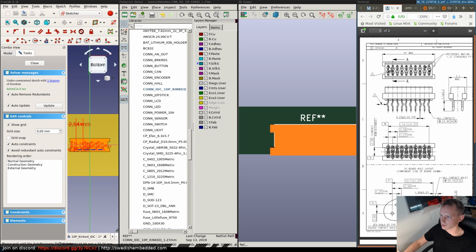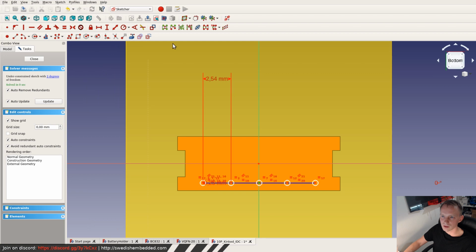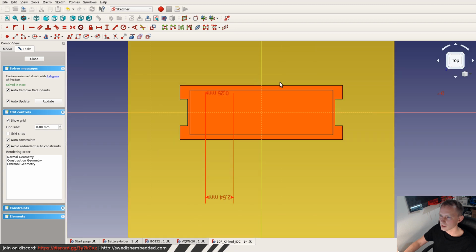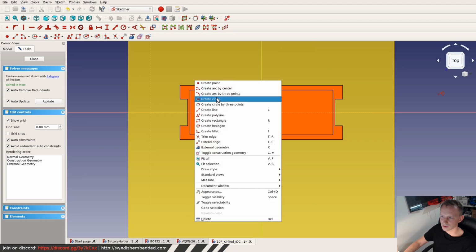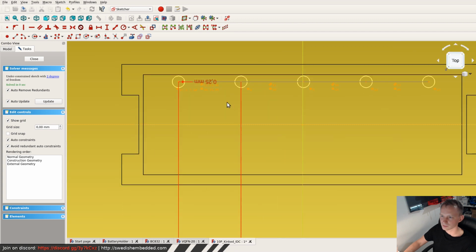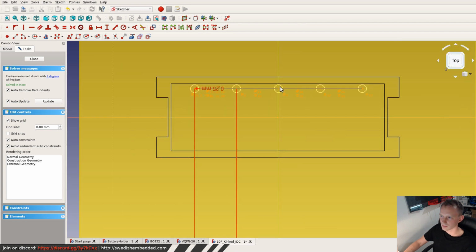We have, where is the pin? Right, so the pin starts there, right? Okay, so what we can do is look at this from the top, I guess, like that, yeah. And then I'll show this as a draw style wireframe. There we go. That's much better.